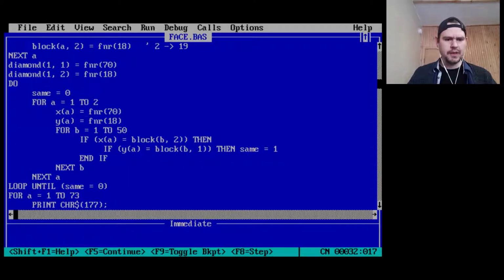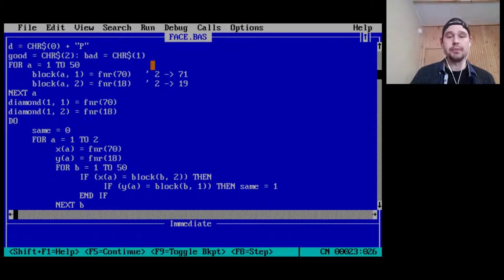Huh. Okay. Oh no, no. Oh, I see. This is a check for... No, okay, I'm sorry. I was correct before. We don't do any checking. We just hope the obstacles and the diamond are all on different spots.